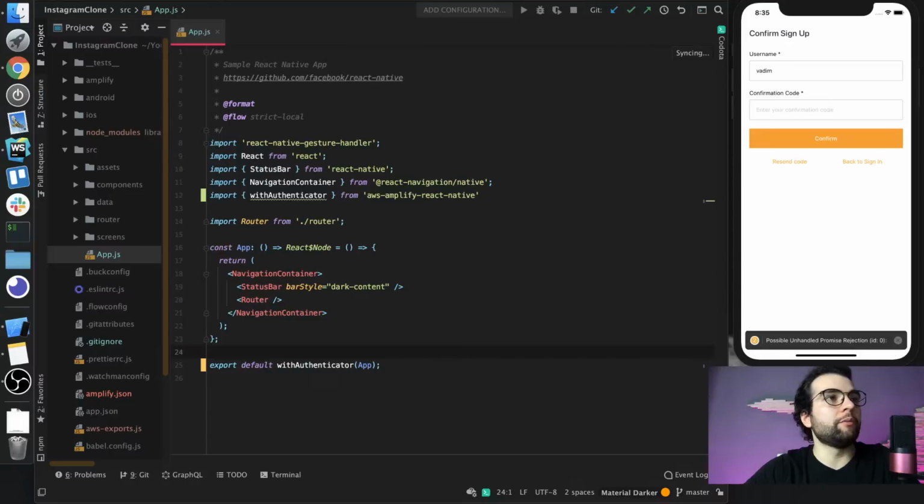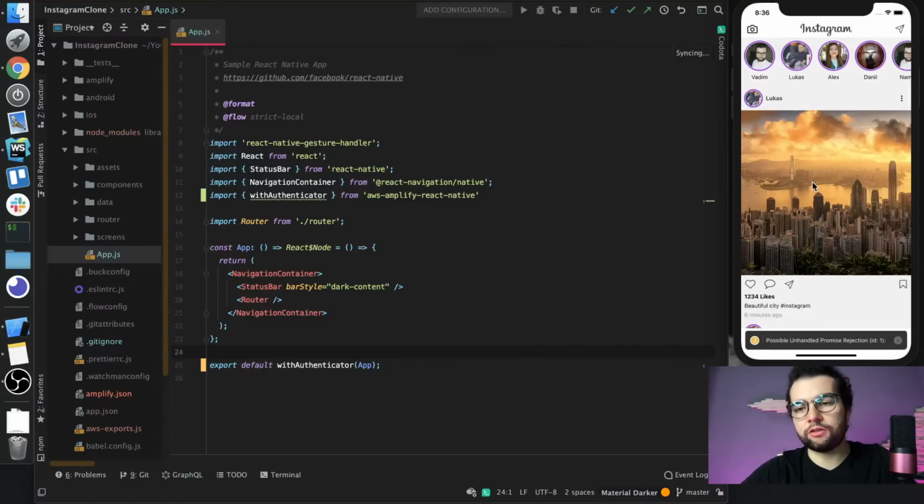Now let's check our email. We receive a code. Let's try once again. 421. Username Vadim1 and our password. Very secure. You didn't see anything. And here we go. We created an account. We managed to sign up and log in. We received an email with a verification code.